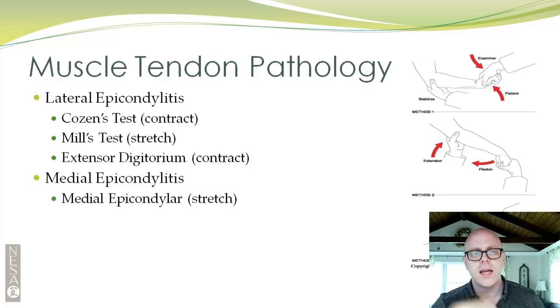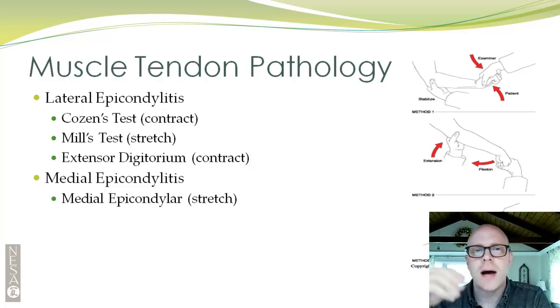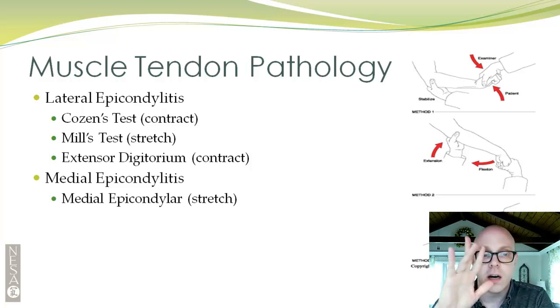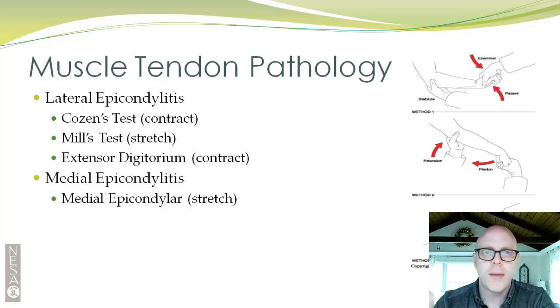When it comes to muscle and tendon pathology, you're going to want to know these types of tests, and they're named, because why make the name easy? We might as well just give you a difficult name. When we talk about lateral epicondylitis, I know my head is blocking one of the pictures, but it is in your notes. The first test I like to do is the extensor digitorum test. The reason I do that test is because it's relatively mild. If I jump to the Cozen test, I'm going to create a lot of pain. So I start off with the extensor digitorum test, which is usually just extension of the extensor digitorum and putting very gentle pressure down on the middle finger to see if I can recreate pain at the epicondyle.